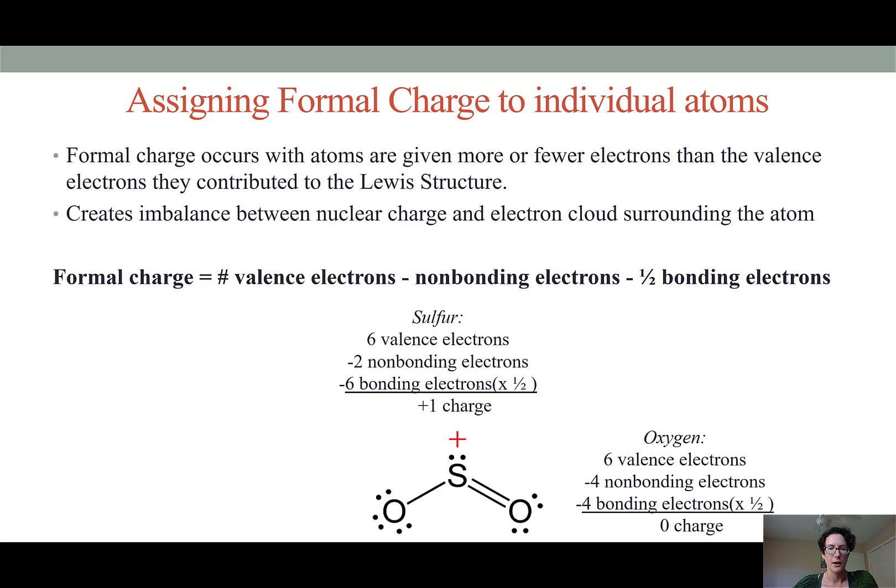Finally, let's look at the other oxygen atom. Again, we see six valence electrons being contributed to the structure. We have on this oxygen three lone pairs, so six non-bonding electrons. That actually would bring us to a balanced charge. However, we also have two electrons in the bond between this oxygen and sulfur. Oxygen gets those two electrons only half of the time. So we have essentially one extra electron on our oxygen, resulting in a negative one charge, which can be displayed by putting a negative next to that oxygen.